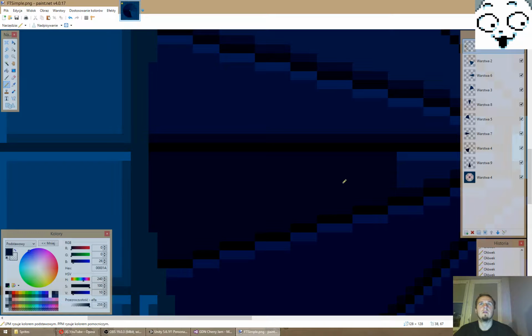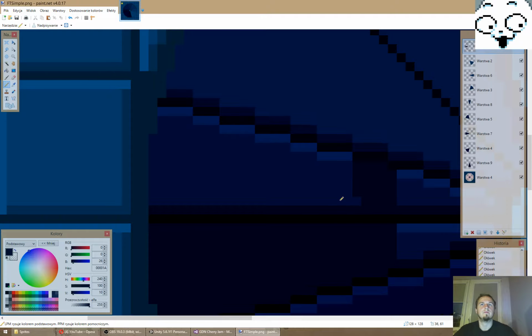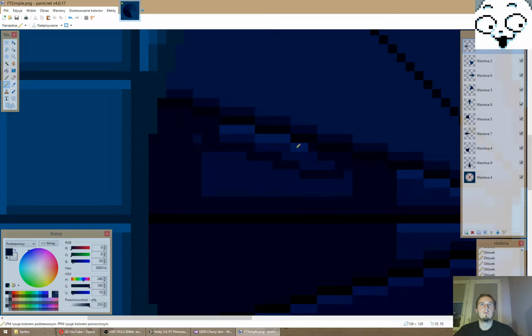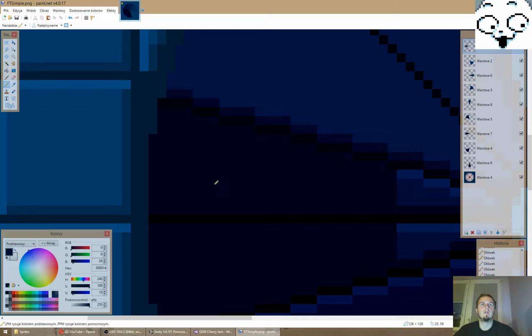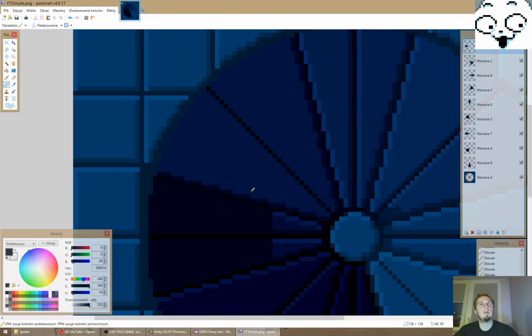This is a straight stair, so it shouldn't be a problem, I guess. If I just went like this. So, we got the shady part of the stair here. Now a little less, because a rounded one will be here.